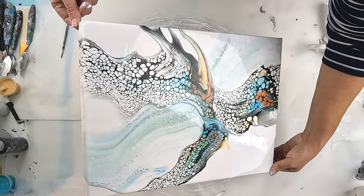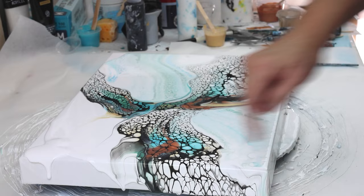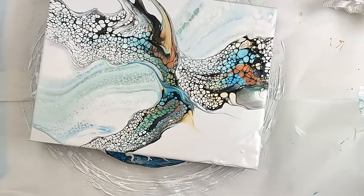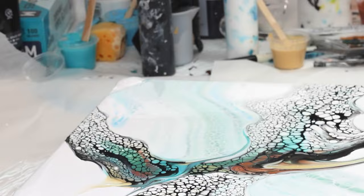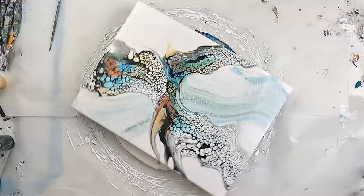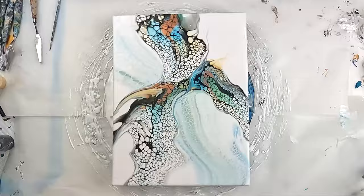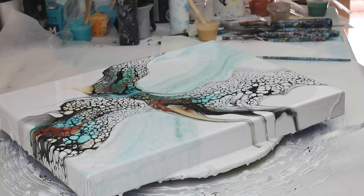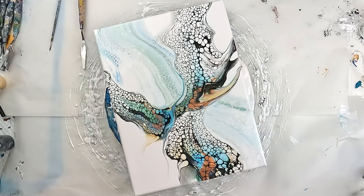Might just add a little bit of white up there. Don't want this to come too much further off here. And a tiny bit on there as well. I think I'm nearly there. Okay, we're going to have to pour a little bit just here. Then I can scoop that. That's clean.